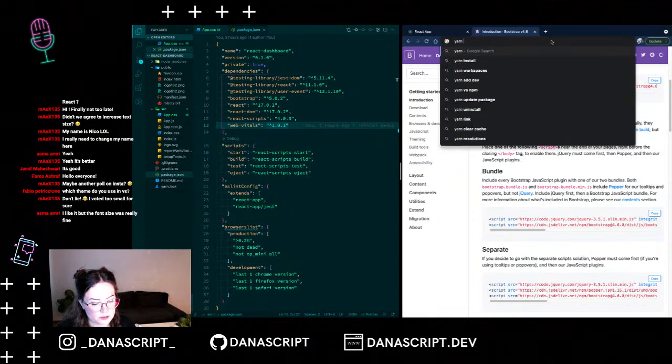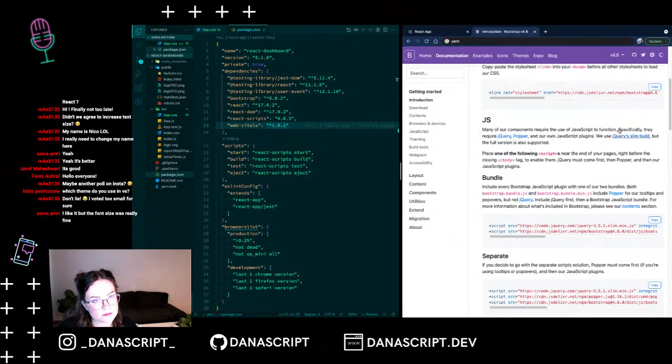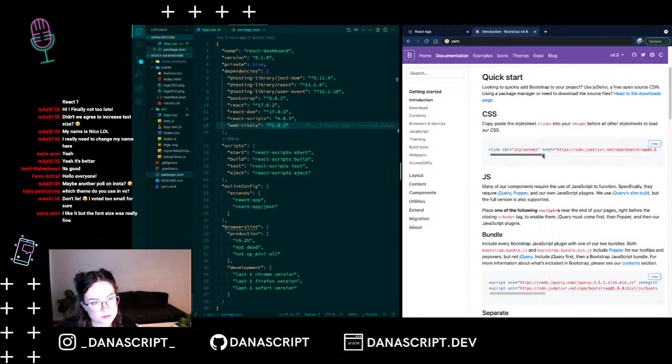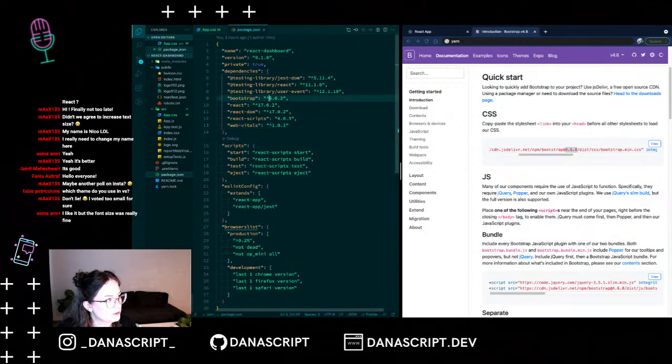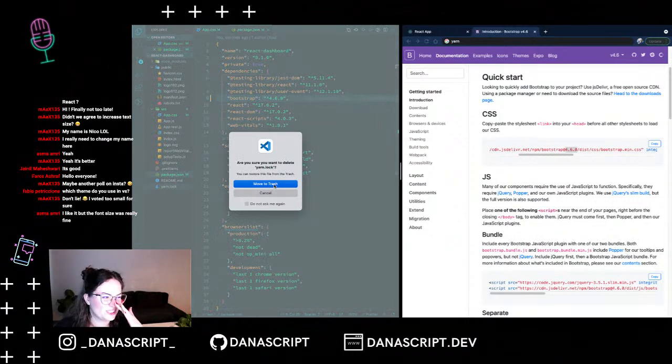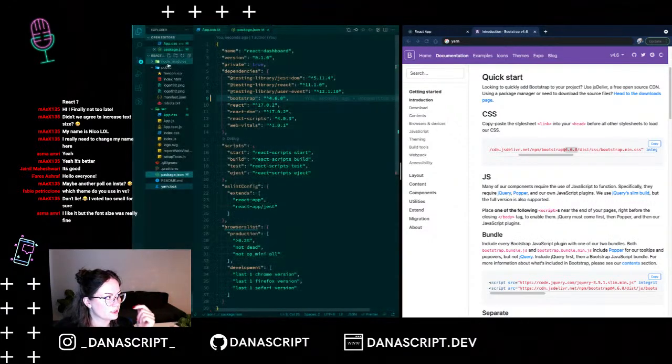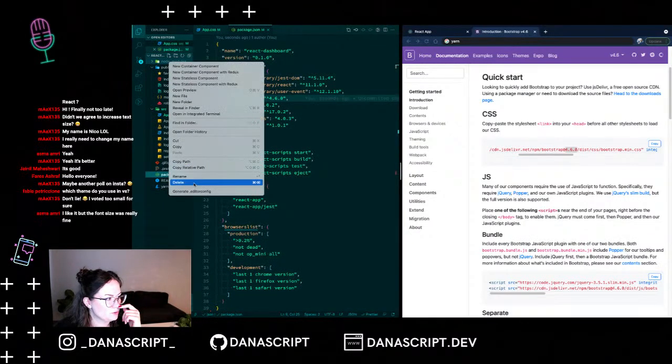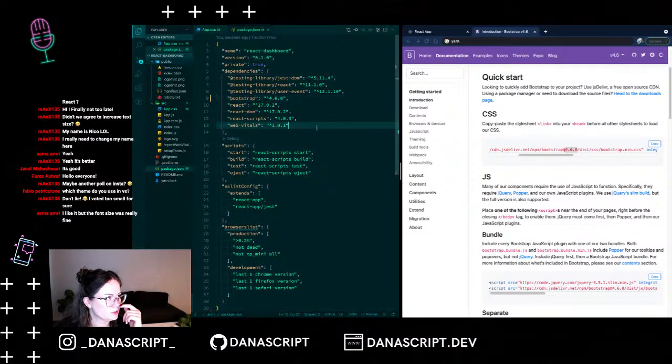No, yarn. I'm just gonna put, so there is this version here. I'm just gonna copy this and put it here, paste, save. When I change some stuff, I remove the yarn lock. It's probably just personal preference, and you probably don't need to do that. It can override itself, so let's just override it. But the node modules I usually delete, so I would remove this.